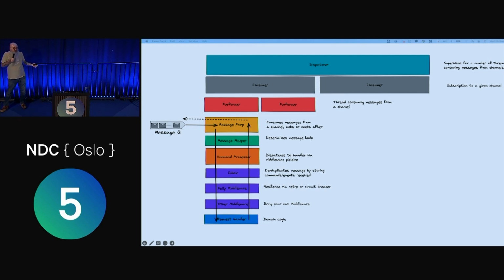They're optional. So one of them we do is an inbox, which says, have I seen this message already? If I have, I don't have to process it. Other one is basically for .NET devs is Polly. We basically offer you resilience there. If you're not a .NET dev, that's just stuff that does retries and circuit breakers. And you can add your own middleware into Brighter basically to do steps that you want, right? And then finally, you've got your request handler that runs your domain code.